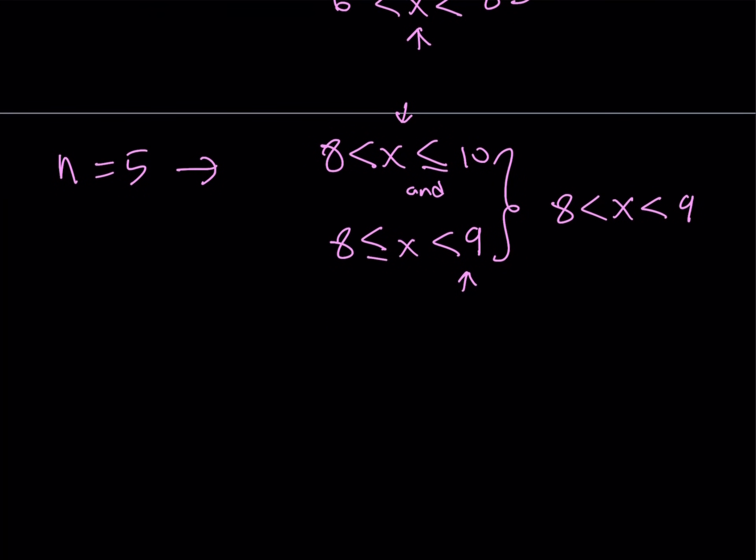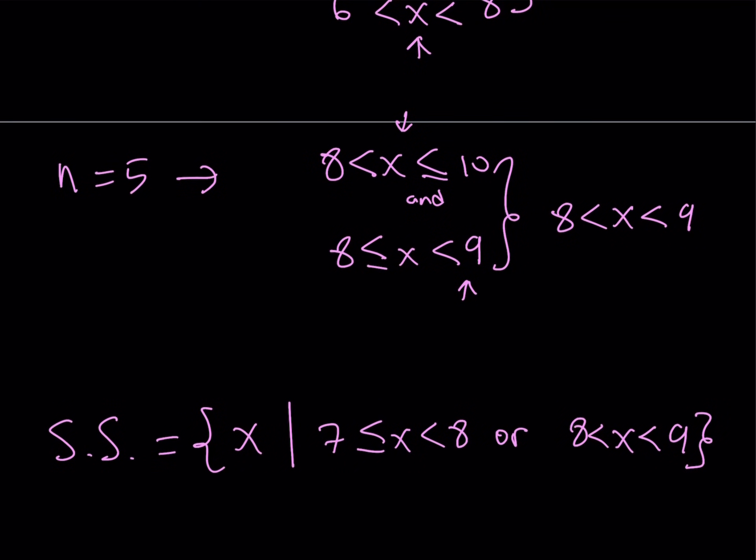Okay, so now let's put it together, and the solution set for x is going to be the following. All the x values such that x is between 7 and 8, or between 8 and 9. Now what is that supposed to mean? x can be 7, x can be 7.5, 7.9, x cannot be 8. It could be 7.999, and you can basically test it out in the equation, but it can't be equal to 8 or 9. All right? So the only integer solution from here is going to be 7, and this brings us to the end of this video.